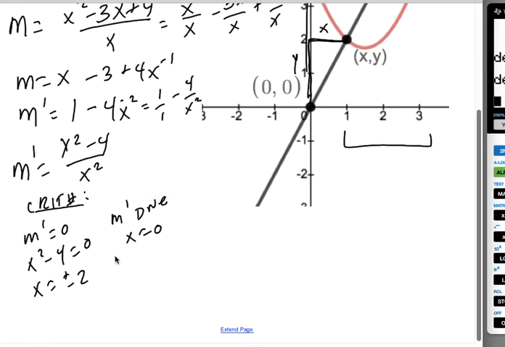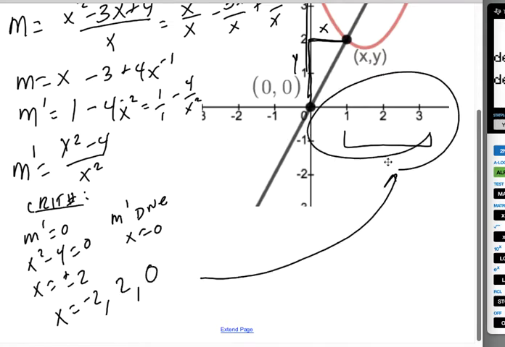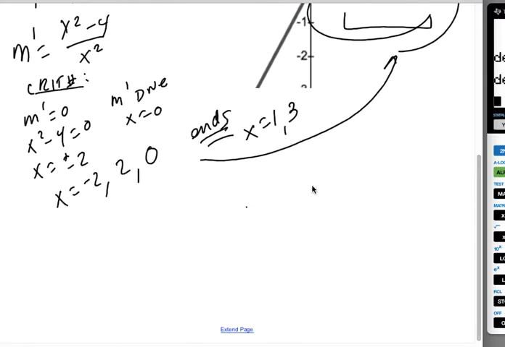So, okay, I would also make the argument that if you look at these choices, I now have 3 critical points, negative 2, 2, and 0, but I was told that I'm only allowed to use the window from 1 to 3, right? So I have those 3 critical points, and I also have endpoints. I have x equals 1 and x equals 3. So it's up to you if you want to do this as a sign chart. I would argue that there are 3 possible contenders. These are not in the window, right?